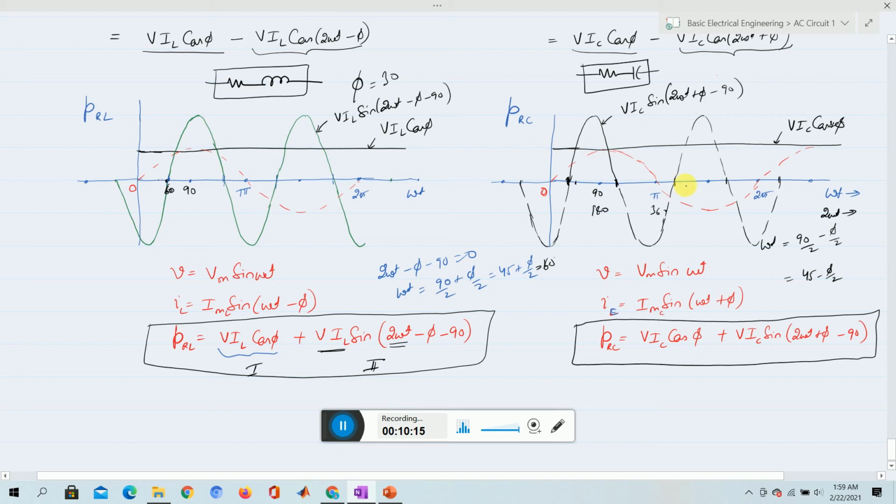So there are two powers. Number one is the power VI cos phi, which is always there, a fixed power being observed, and there is also a power that oscillates. This is the second power. If I find the resultant power out of it, I need to just add these values every time. So these are the two different powers we have. Let us try to get a resultant power, and then we can correlate this with the other figure.